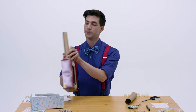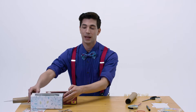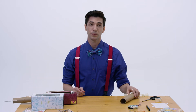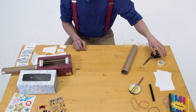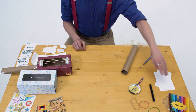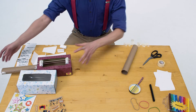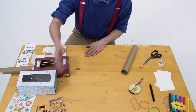You will need an empty tissue box, the long one, an empty paper towel roll, three rubber bands of different thicknesses, some tape, some scissors, a marker, four index cards for the bridge and head of the guitar, and some fun things to decorate your guitar with like stickers, crayons, markers, whatever you like. Are you ready? Here we go!